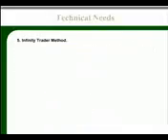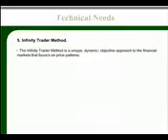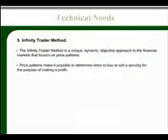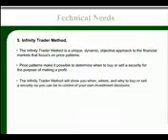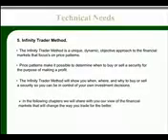Fifth is the Infinity Trader method. The Infinity Trader method is a unique, dynamic, objective approach to the financial markets that focuses on price patterns. Price patterns make it possible to determine when to buy or sell a security for the purpose of making a profit. The Infinity Trader method will show you when, where, and why to buy or sell a security so you can be in control of your own investment decisions. In the following chapters, we will share with you our view of the financial markets that will change the way you trade for the better.